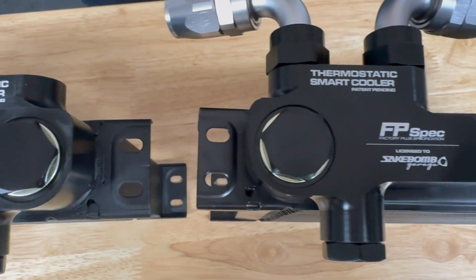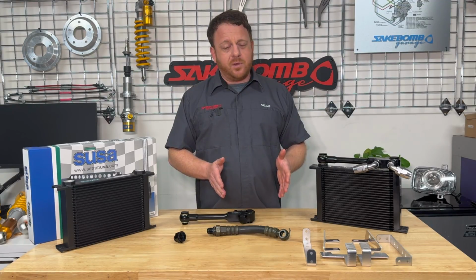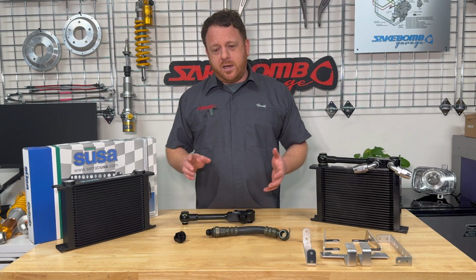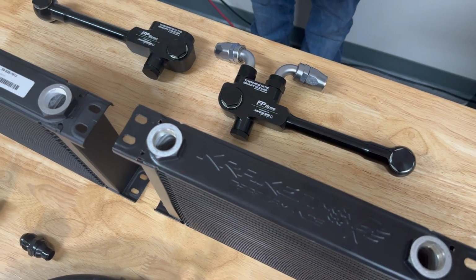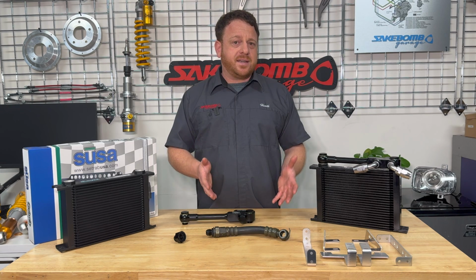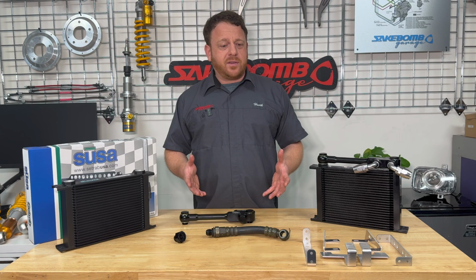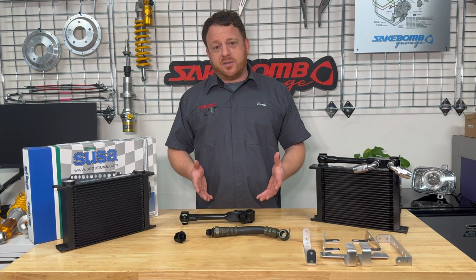If your car came with a single oil cooler and you want to add or upgrade to a dual oil cooler system, we've got soft lines. That's where these fittings come in, and we can add a second oil cooler with soft lines to your single oil cooler system. The 4th iteration is if you've already got an existing SakeBomb Garage oil cooler, we've got an upgrade kit to retrofit them with a smart cooler system. So we'll have an upgrade kit coming as well.